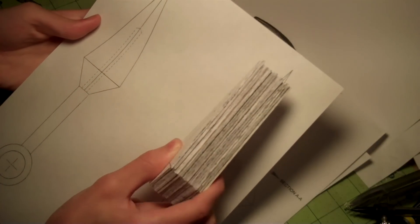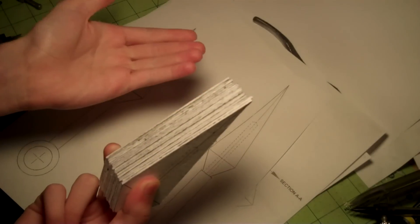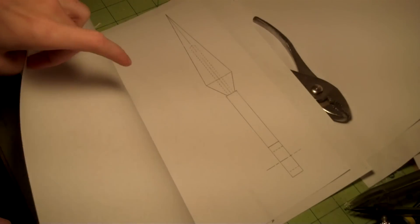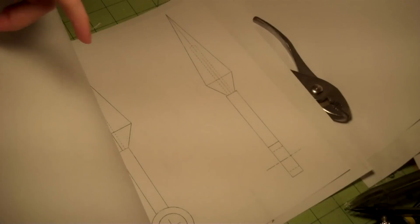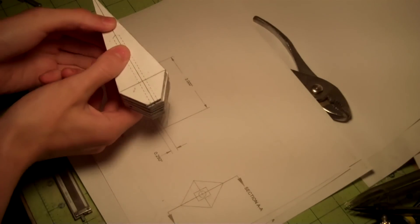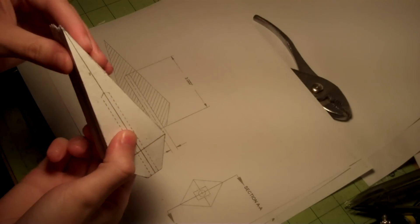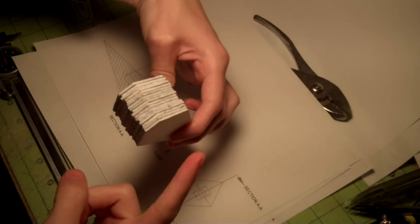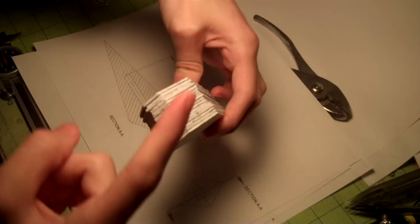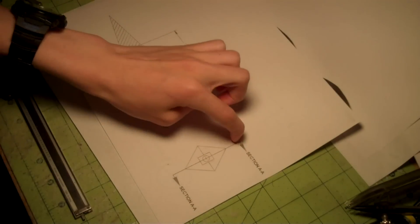This is the main front view right here. If you turn it just like this, this is what it's going to look like after you cut all of these edges down. This section view is only the front part of the kunai, excluding the handle. This view would be what you'd see if I took it and turned it just like that — we can't do that until they're all glued together, but this is basically what it's going to look like, because this is going to be cut from the center and meet up with the center right there.